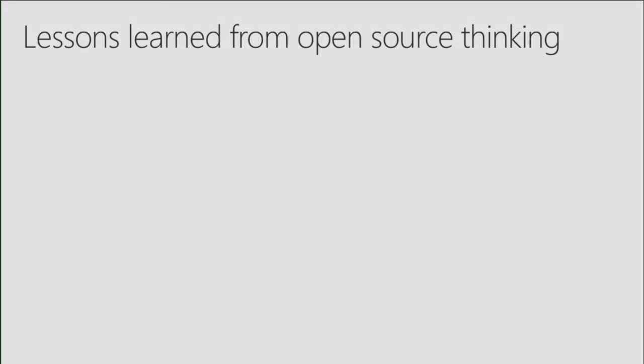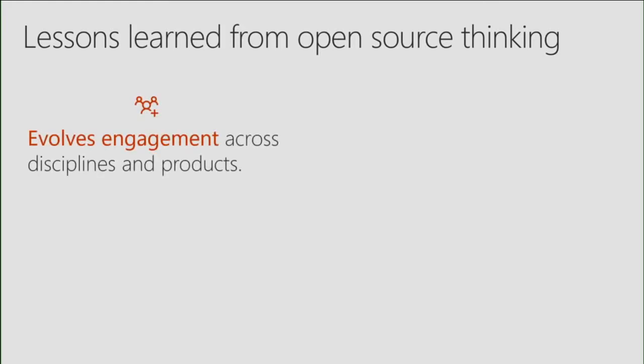And so as you can imagine, we've learned a lot from this open source way of thinking. It's been a really big culture shift for the company adopting Fabric as an open source project. I want to share some of the lessons that we've learned along the way. The first is the idea that thinking in terms of open source really evolves engagement, partnership, and empathy between disciplines and product teams. Fabric has really gotten our designers and engineers internally talking to each other so much more than before, which reduces redundancy between our products.